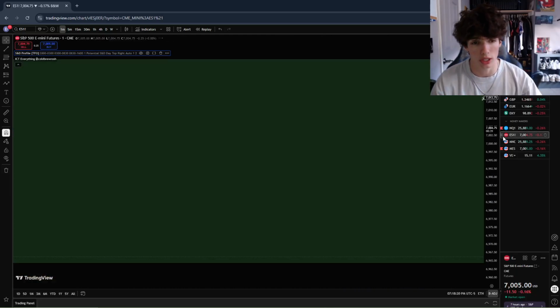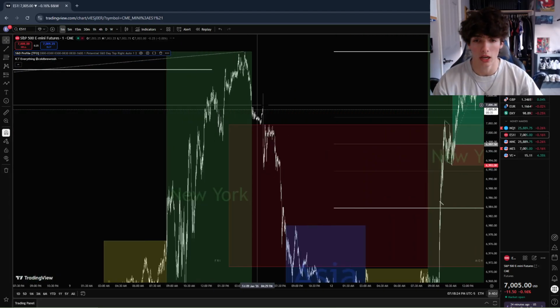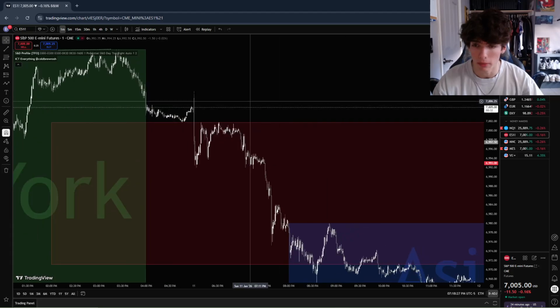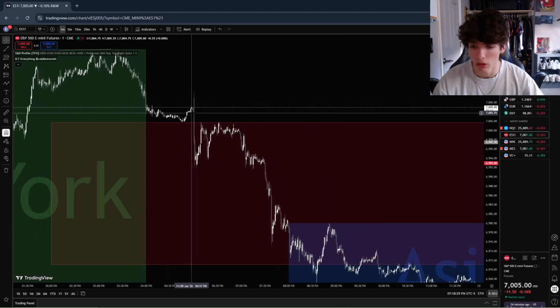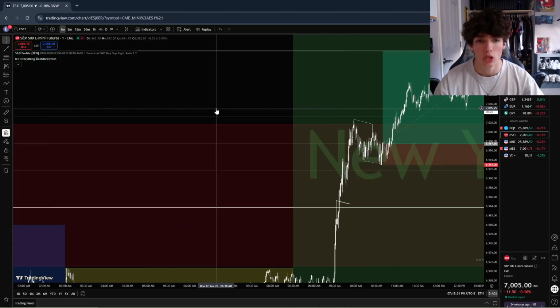Let's check out this ES opportunity. This one I paper traded, but I definitely like the NQ one a lot more, right? ES comes all the way higher. Do we tap into our new week open? Let me just check. I should have a pretty small new week open right here. I'll just bring that in, right below where price is currently at. So I don't think we tap into it.